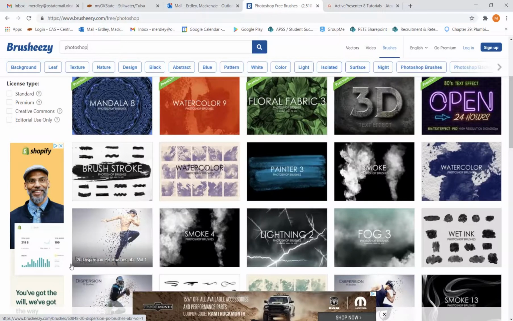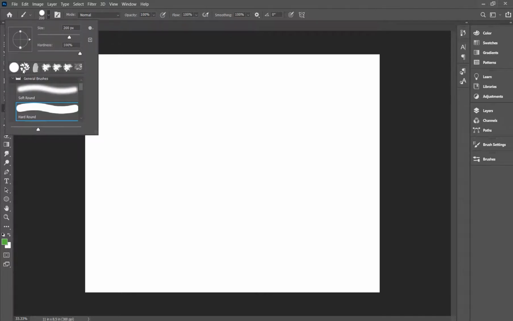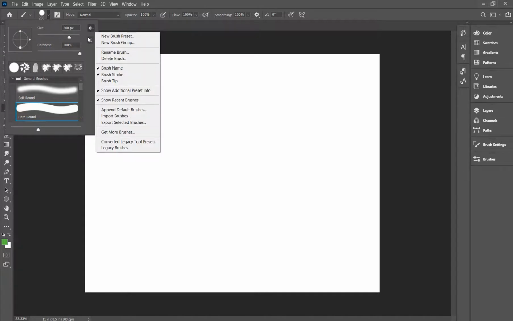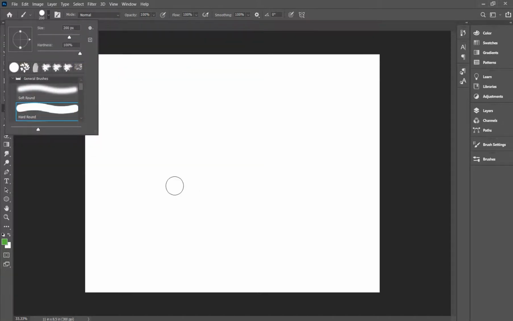So once you click on that, it'll download, and then I moved mine to my desktop. And so when we come back to Photoshop, in order to import those brushes, what I'm going to need to do is make sure that my brush tool is selected. And when I click this drop down to edit my brushes in this panel up here, I get this little settings bar, and I'm going to click on settings, and then I'm going to go to import brushes. And these are the brushes that I had said I downloaded earlier, the Free Painter Brushes 3, and so I'm going to click that, load, and then really nothing is going to happen on your screen.